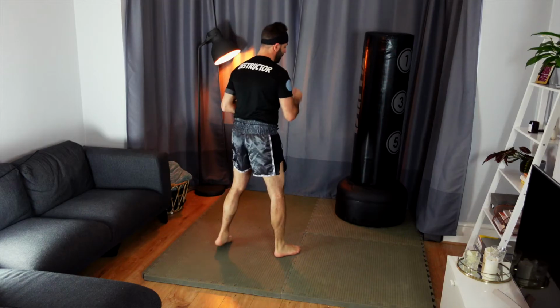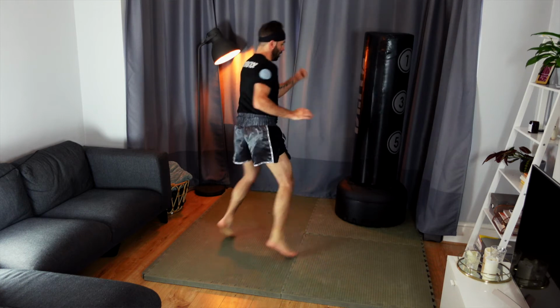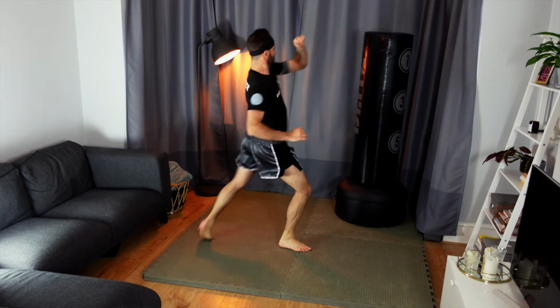Effectively here, you're challenging yourself to be able to throw that kick whether you're close or further away from your opponent. A big part of this is of course going to be how you recover from the kicks, and I spoke about that at the beginning, how you land out of that kick and what range that puts you in. And of course we're doing this on a standing bag today, but if you were doing this with an opponent, you don't know how they're going to respond. Are they going to push forward onto you? Are they going to simply hold their ground? Or are they going to move back or circle, use lateral movement to change the range of the fight? If you have the ability to kick with both your shin, your instep and your foot, it means that whatever range you're fighting at, you've still got a technique and a weapon that you can use against your opponent.